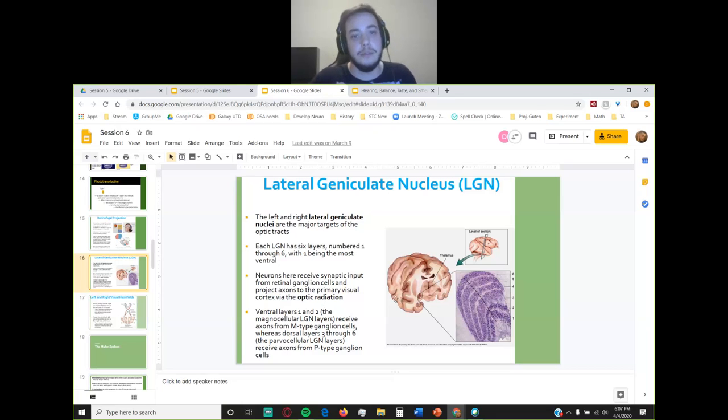The extent, I guess, would be this slide, just knowing that there are 6 layers. Maybe knowing how they're numbered, so they're numbered bottom to top. Those magnocellulars are going to be those 2 layers on the bottom because they're bigger, and then parvo being the 4 layers on top and they're a little smaller. And both sides of your brain have it. So it's your thalamus, knowing that they're in the thalamus, and this is how it's going to split that information and send it to your occipital lobe in the back of your brain.